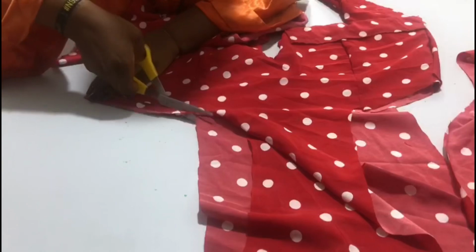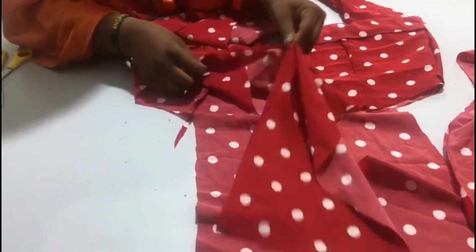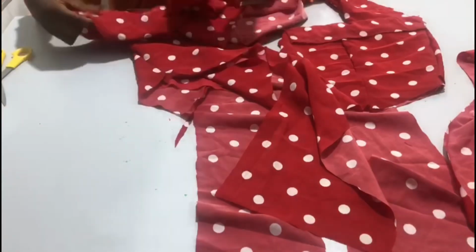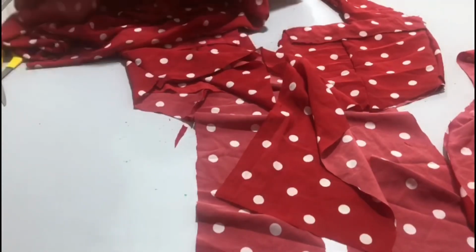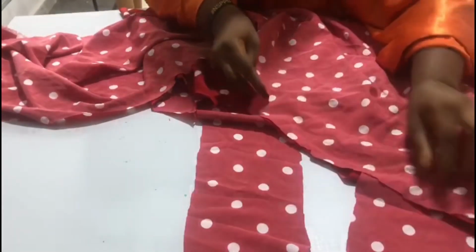Okay, just trim out any excess that you have. Then I'll place it together with the notch. Okay, then I'll start pleating. As you can see, my fabric was light. I wanted to add net, or I can still add net to it later, I don't know. Also I'm making use of the fabric that I have, okay, for the sake of the tutorial. All right, so you just pleat till you get to the length.